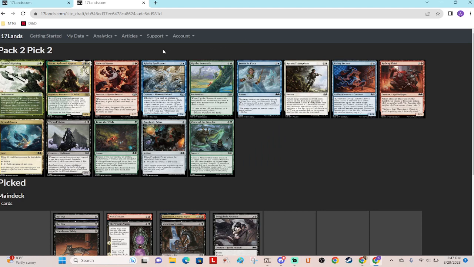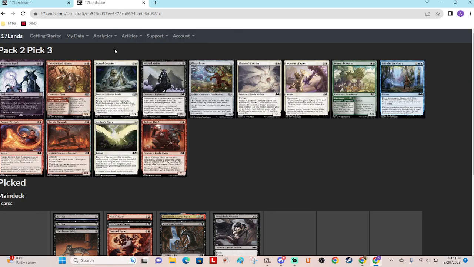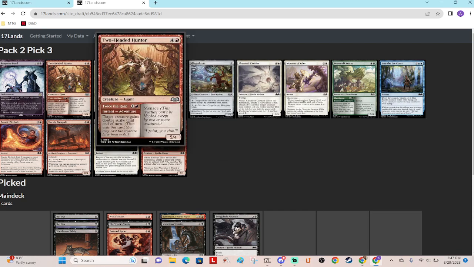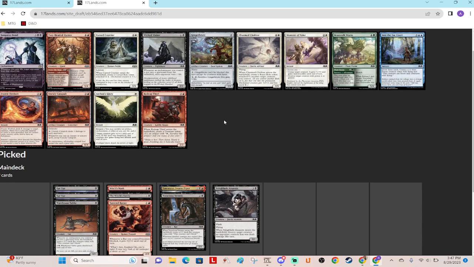Okay, now I think we can lean into our rats a little bit more. Tattered Ratter is a good one. Whenever they block a rat, it gets bigger. Could be a 3-drop that gives us a treasure. Could be this for double strike and menace. I think it's probably keeping the curve lower though.